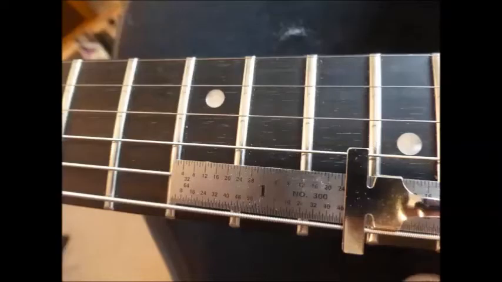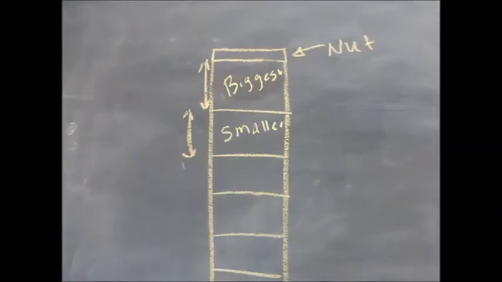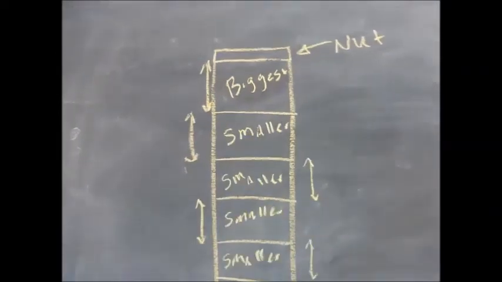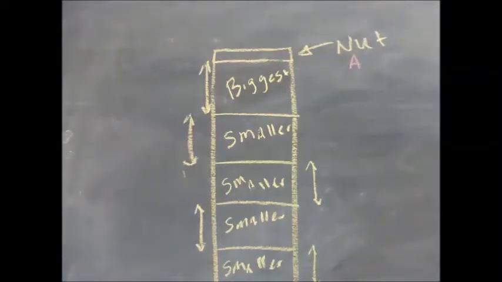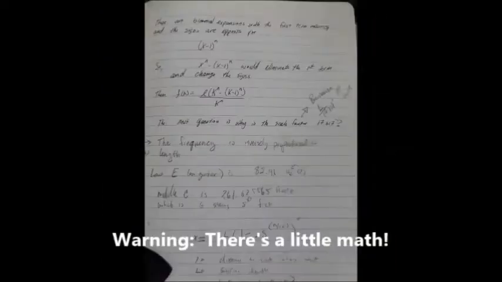Like the frets, for example, towards the nut, the gap's pretty wide, but as you go down towards the bridge, the gap gets smaller and smaller and smaller. And what's the relationship between that and the notes that you play? This is a story of how a guitar is put together to be a musical instrument.